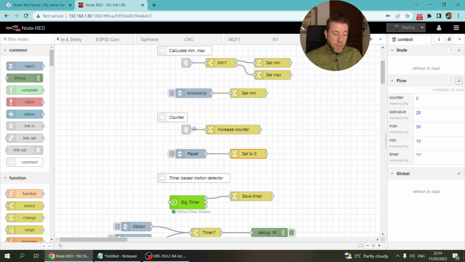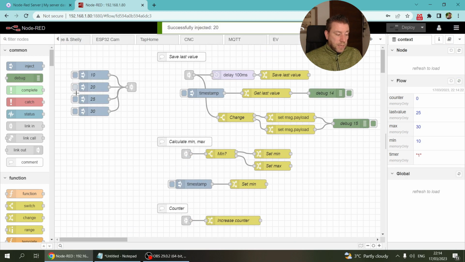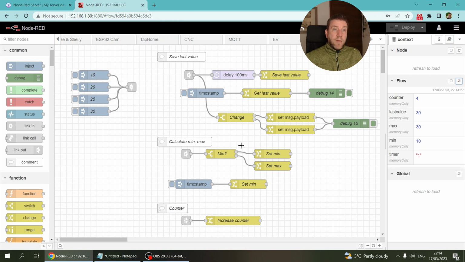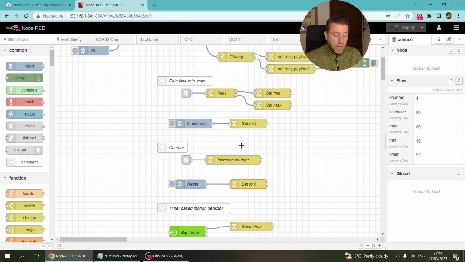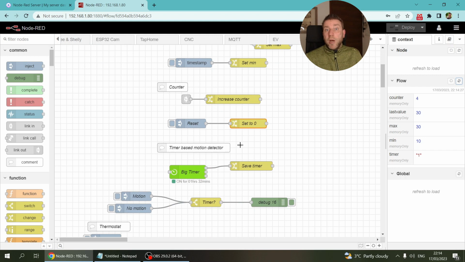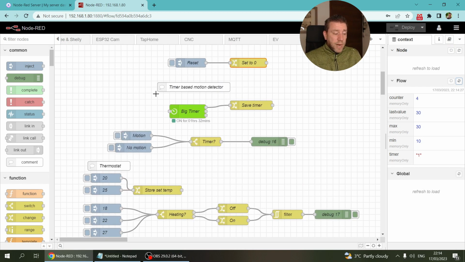So now we can see that we have a 0, and if I start sending in numbers or data, then this gets incremented every time we receive new data. So this is just a simple counter. Again, if you want to calculate your average, you need to calculate the number of records that you have received and also the sum of the records, so you can calculate, let's say, a simple average. The next example is more like a real home automation example.